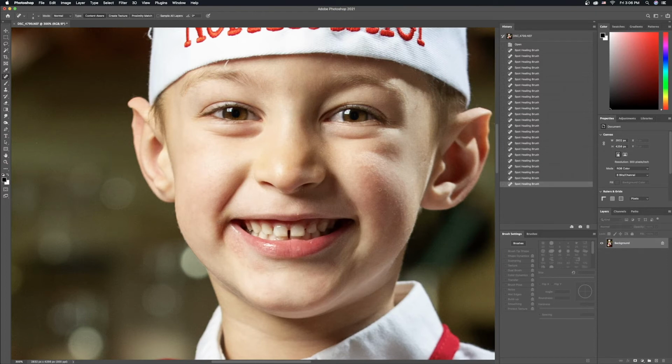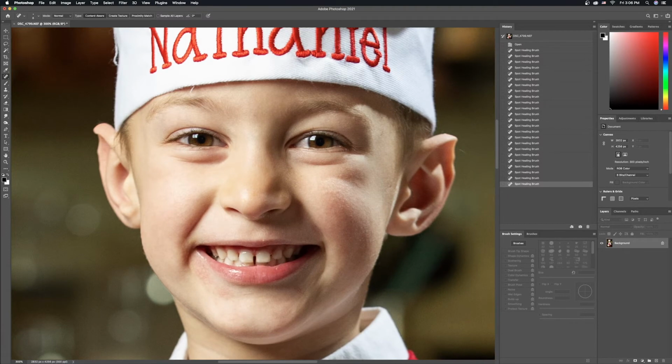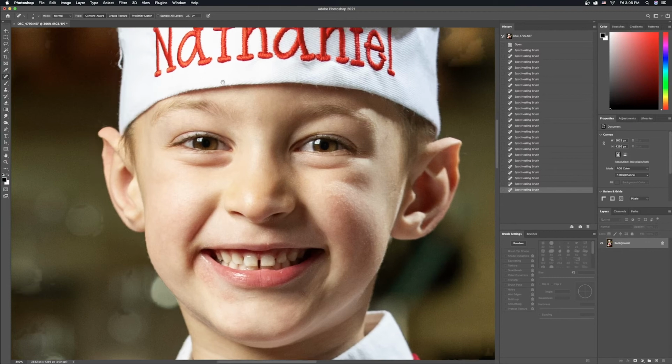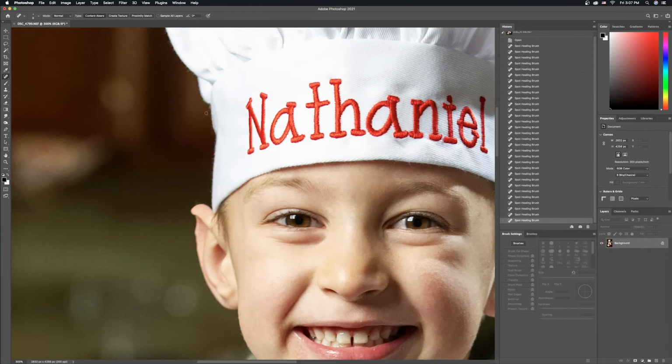Okay, so we took care of those spots on his face. Looks really good. But I am also noticing that we've got a stray string right here, so we'll take care of that. And then up here I'm noticing that this is a little messed up, so I'm going to see if this will fix it. This may not fix it, but we'll see. Did pretty good. Just fix that area right there. At first glance no one's really going to notice that.